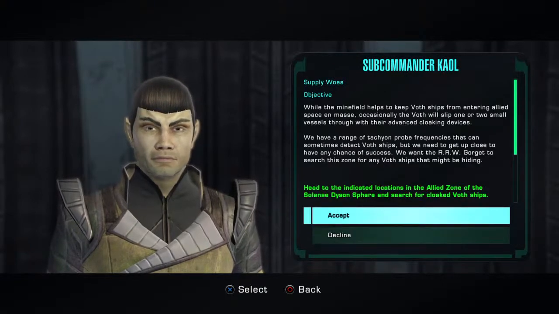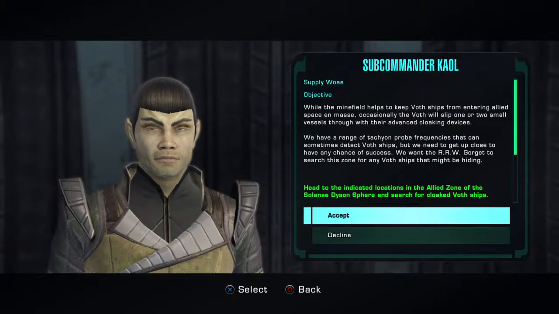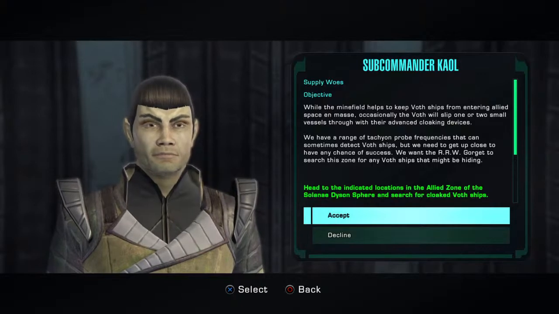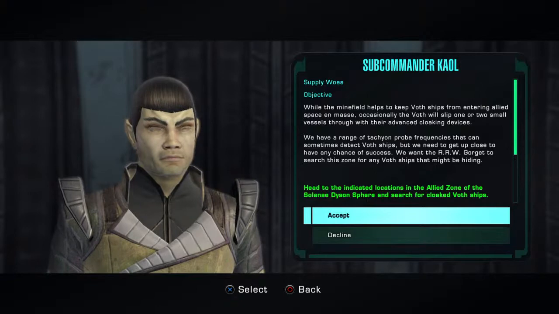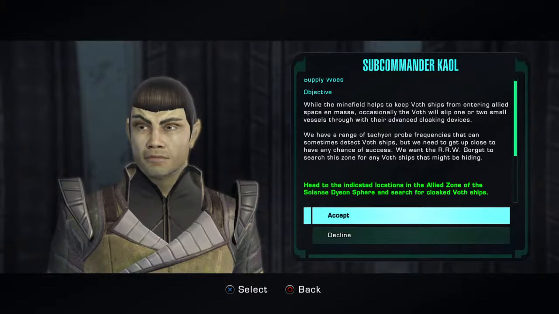While the minefield helps to keep the Voth ships from entering Allied space en masse, occasionally the Voth will step through one or two small vessels with their advanced cloaking devices. We have a range of tachyon probe frequencies that can sometimes detect Voth ships, but we need you to get up close to have any chance of success. We want the RRW Gorget to search this zone for any Voth ships that might be hiding.